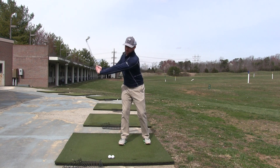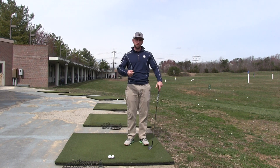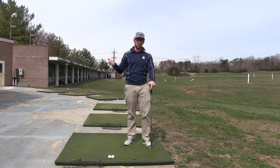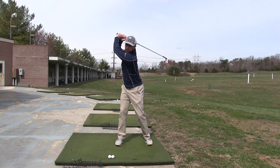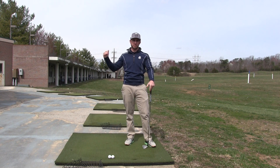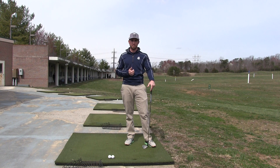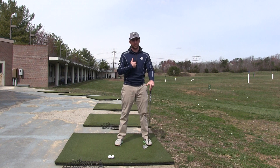Or maybe you need to do more reset at the top. But most people I see don't need to get bigger — most people I see need to get shorter. What they do is they finish rotating and they do too much reset or too much on lift; that's called run on. The easiest way to make your backswing shorter, if it's too long, is to do less with your arms and wrists at the top, and simply once you're done turning this way, turn back the other way.